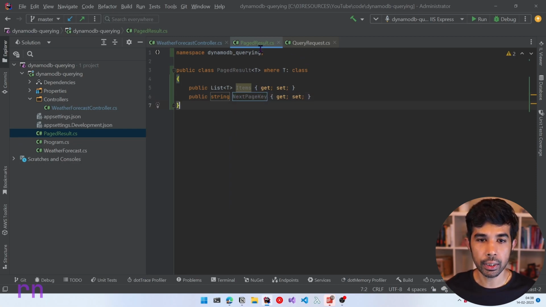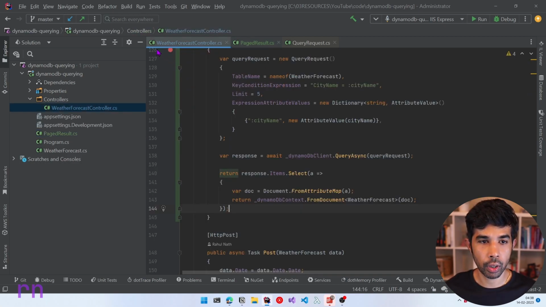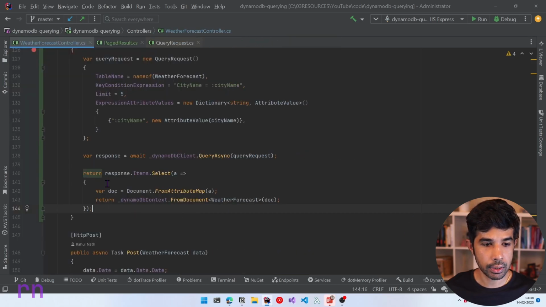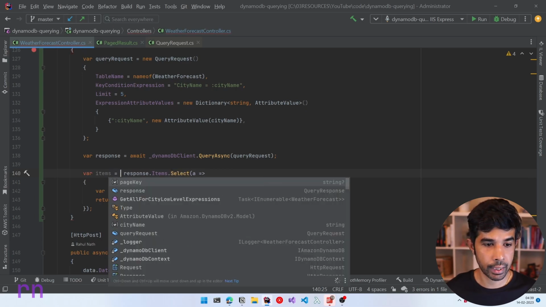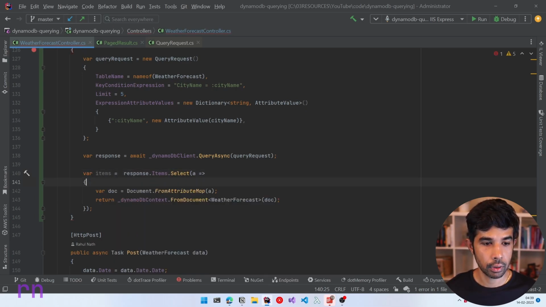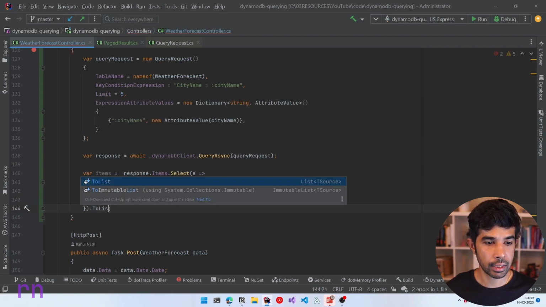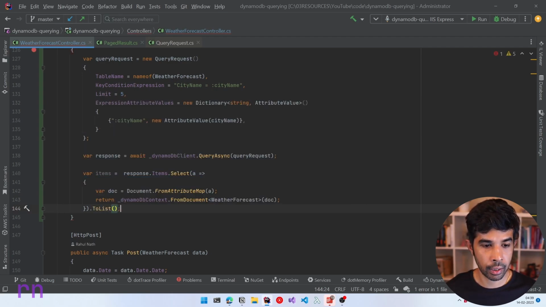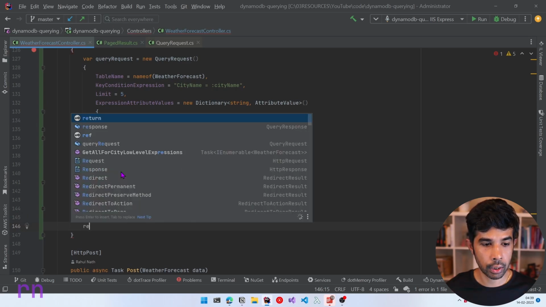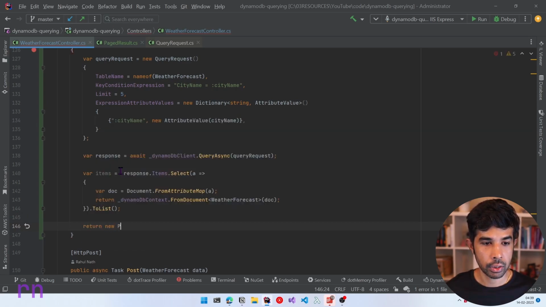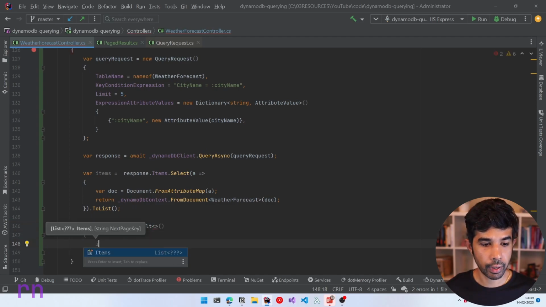Now when we return the data, let's come back to the weather forecast controller. Let's collapse this. So instead of returning directly, let's put this in a variable. So let's say this is going to be the items. Now we can convert this to a list because we have given this as a list property. So let's specify a list and let's return the PagedResult class. So let's return new PagedResult and let's specify the items as the items collection.